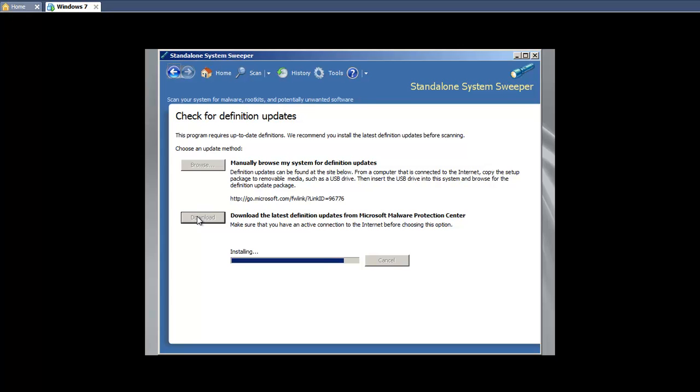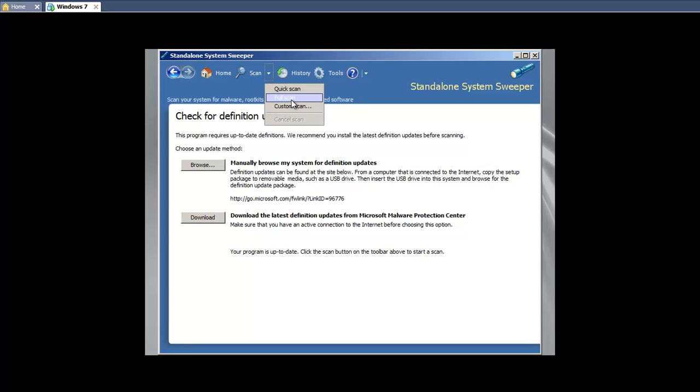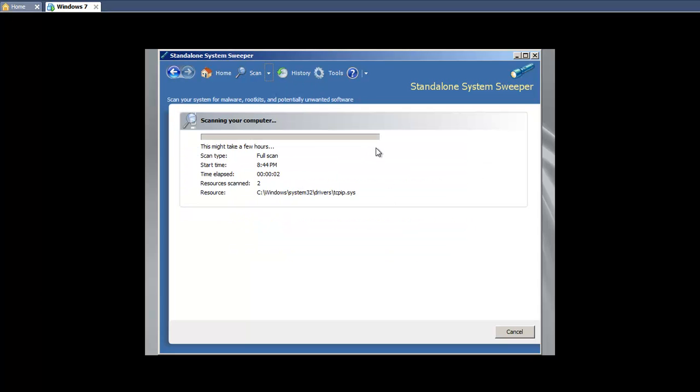Almost done here. Okay, it says I'm up to date. I can go ahead and hit scan. So I'll go over to scan, just click my drop down. I'll just do a full scan because I really have a bunch of time. If for some reason you're really in a hurry, you could do a quick scan or a custom scan. But I'm going to go ahead and just do a full. While that's scanning, I'm going to go ahead and pause it. I have to work on some client stuff too, so I'll be right back.